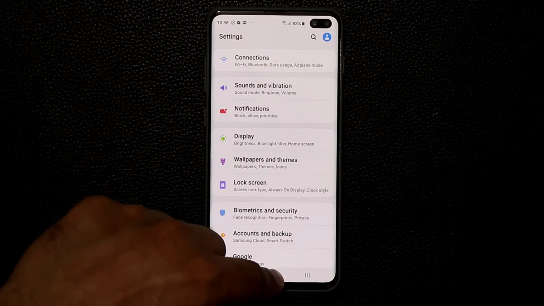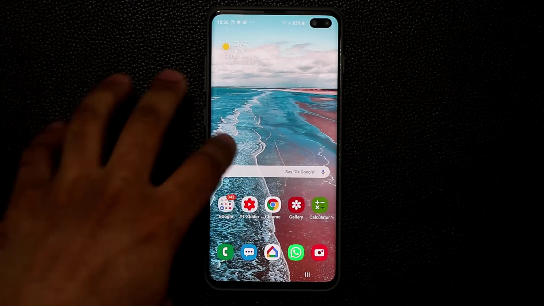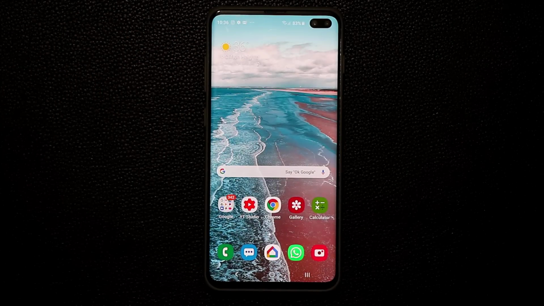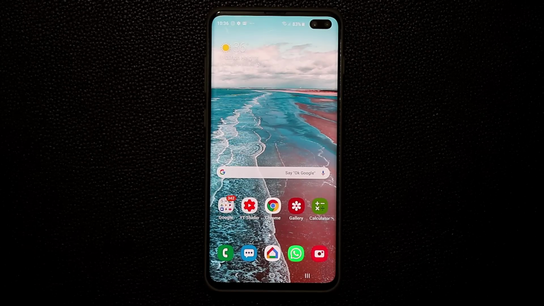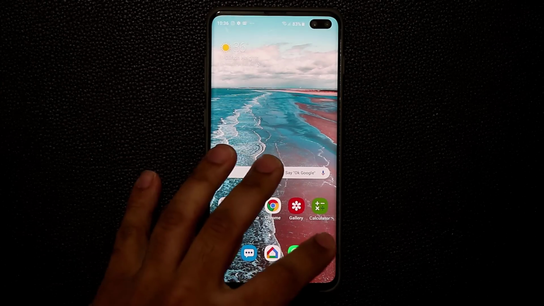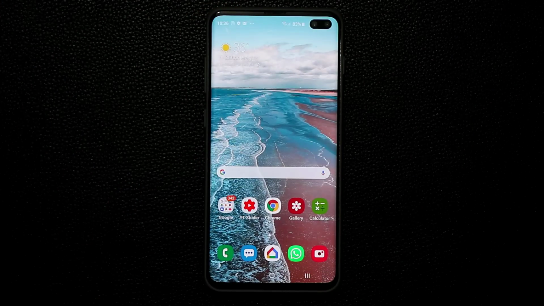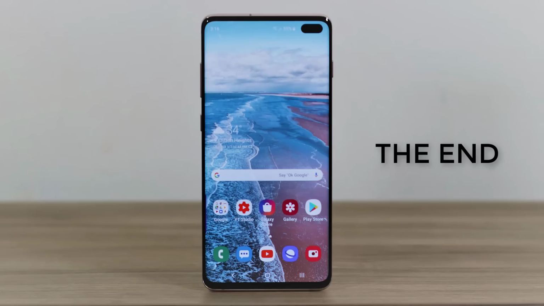And that's it, guys. That's what we talked about in this video was Bixby Home right here. Talked about Bixby Voice, Bixby Routines, and that's basically everything that you need to know about Bixby. And like I said, you can go to the camera and play with Bixby Vision. Honestly, I don't like to talk about that only because it really does not interest me at all, and I think it's useless. All right, so that was the last thing I want to talk about in this long video.